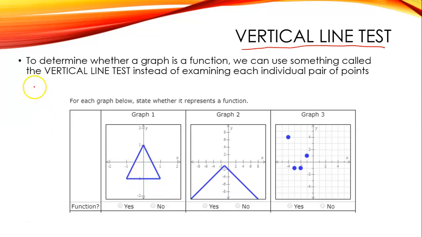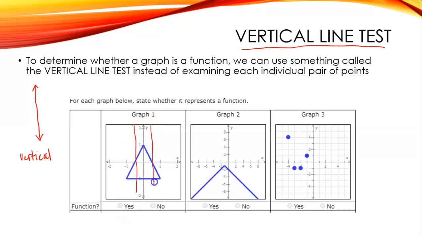So first of all, let's make sure we know what vertical is. Vertical is an up and down line, so if you need to remind yourself of that, put it on your paper and write down that this is a vertical line. If I can draw a vertical line through the function at any point and it hits more than one spot on the blue graph, it is not a function. Rule right there, it violates a function.